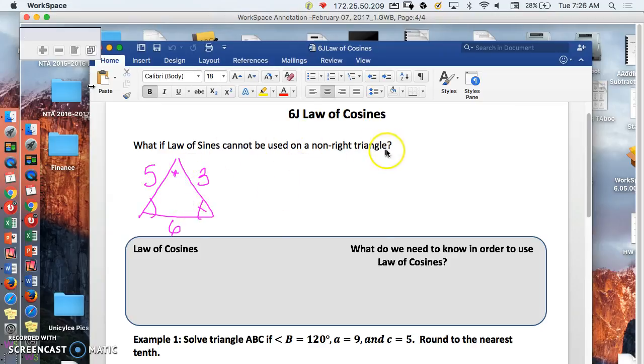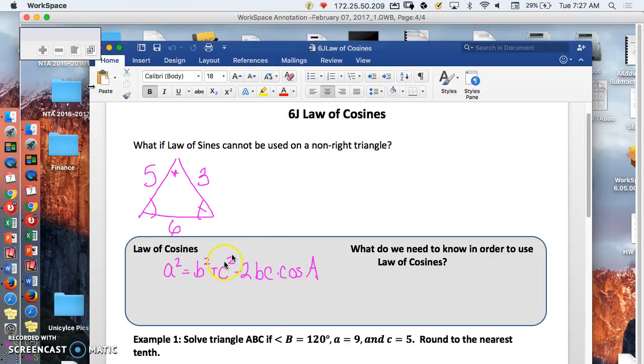So there's something called the law of cosines, and we're not going to derive it today. But you can derive it kind of like how we did the law of sines yesterday. There is a way to come up with this. So law of cosines is a squared equals b squared plus c squared minus 2bc times the cosine of A.